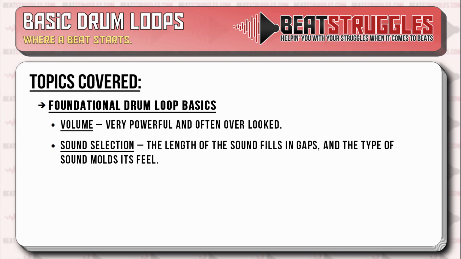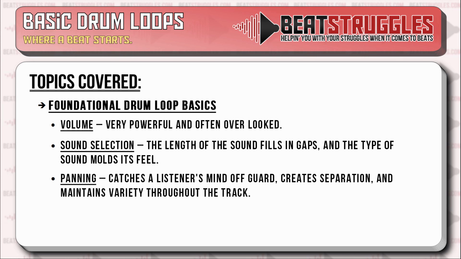Our next one is going to be sound selection. For example, if you have a hip hop loop, that loop can change from a kind of classic beat, but then let's say you change some of those sounds to more of a vinyl sound, which has kind of background static in a lot of the hits. It could now be turned into a grimy, gritty kind of feel, all to do with your sound selection.